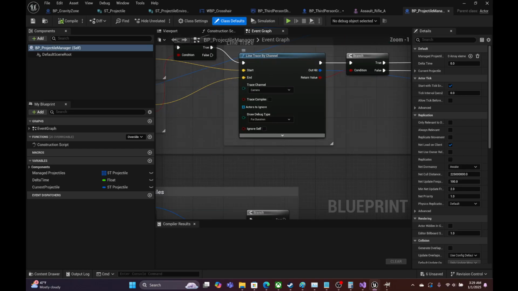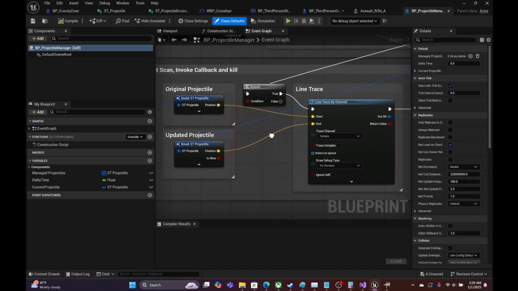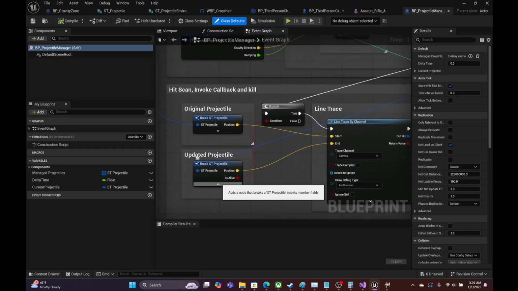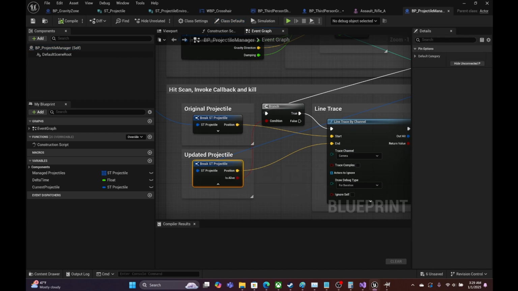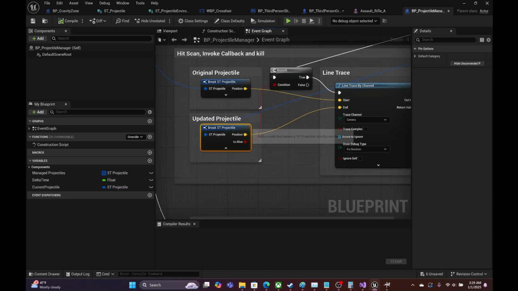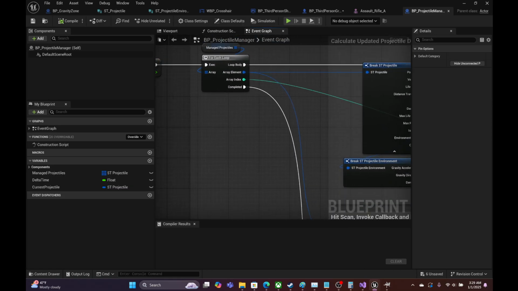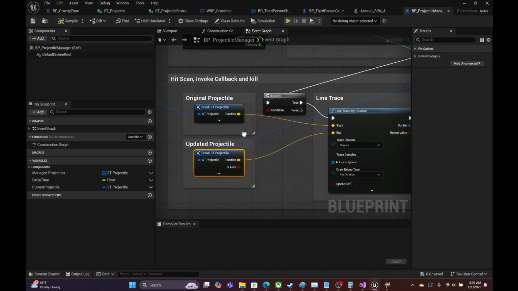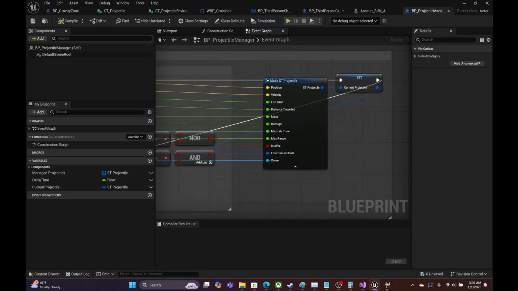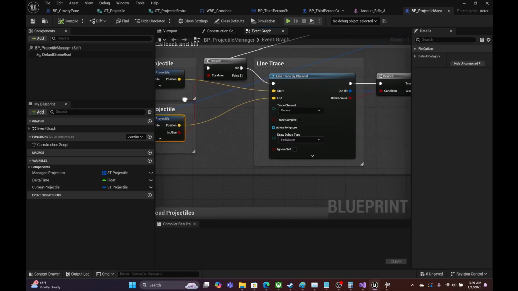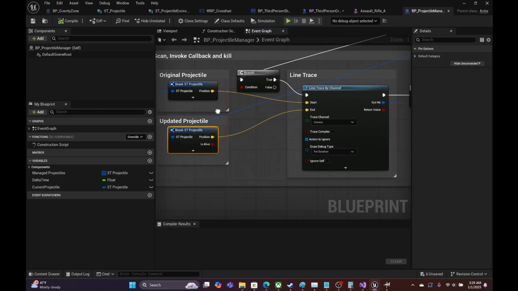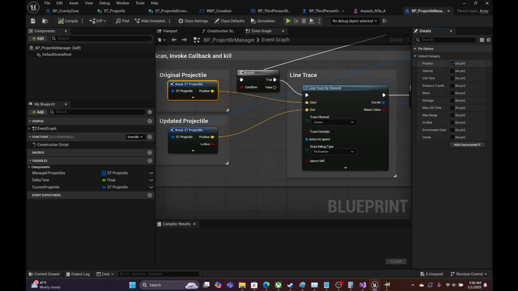But wherever it's doing the line trace, perfect. Current projectile. Boom.